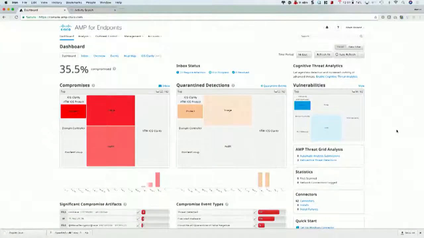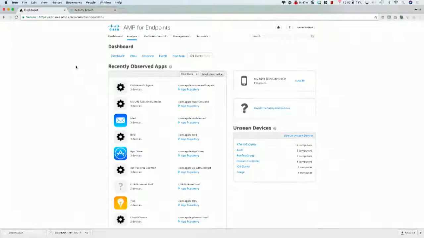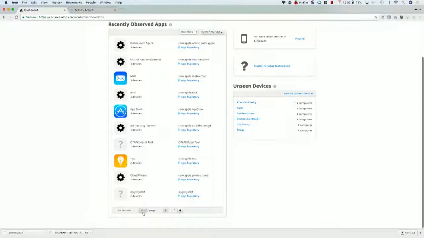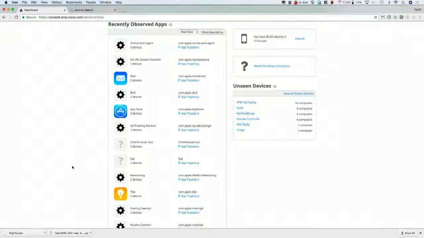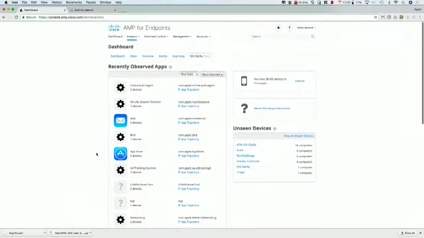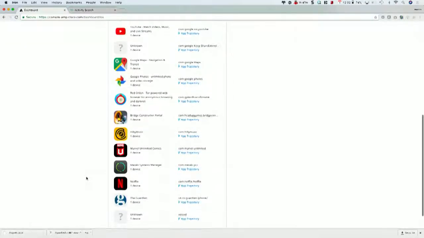Let's definitely show that. So the other half of this service is a function that we're calling Clarity. It does come here in the AMP for Endpoints connector, and you'll see this new tab in the AMP for Endpoints console called iOS Clarity. One of the things it brings to this tool that's traditionally used by incident responders and security personnel is a listing of applications that have been run or seen by the protected iOS devices, and we can sort that and filter it. And from there, we can also see, look, there's this Tor browser. There's some things that probably don't belong on my corporate-owned and corporate-protected systems.